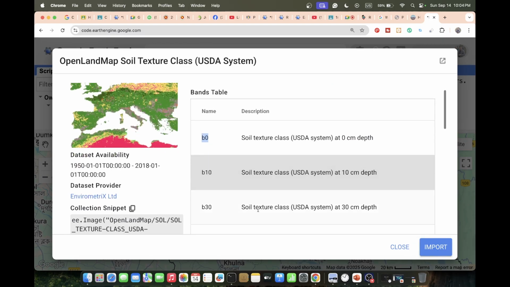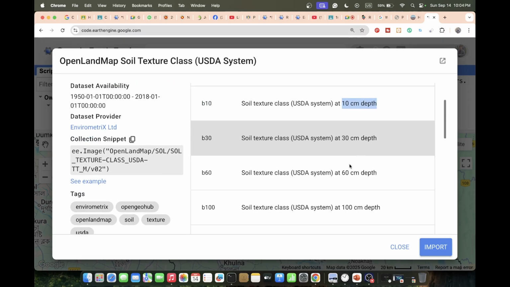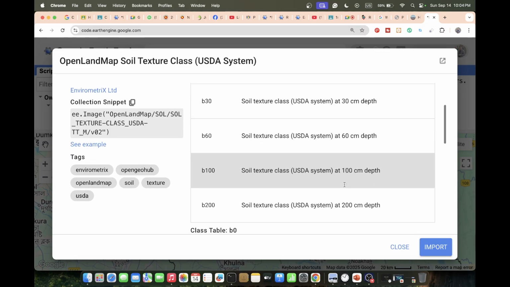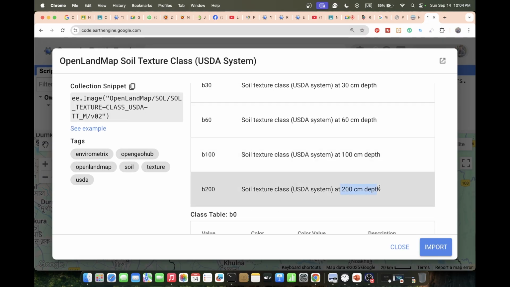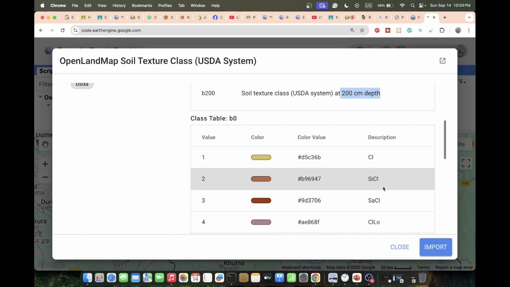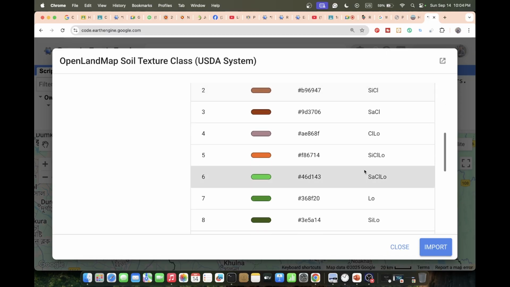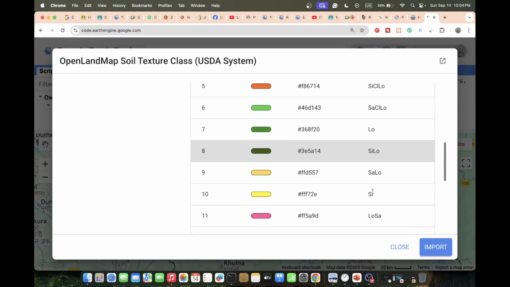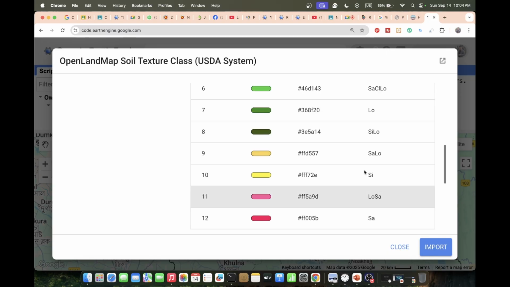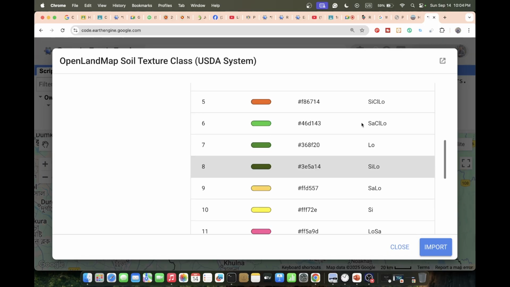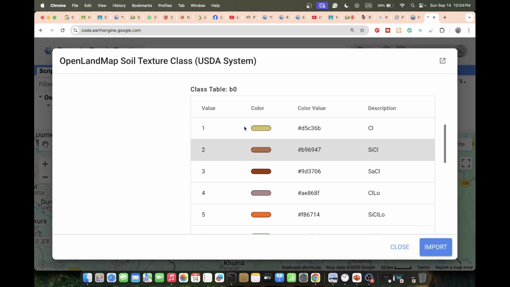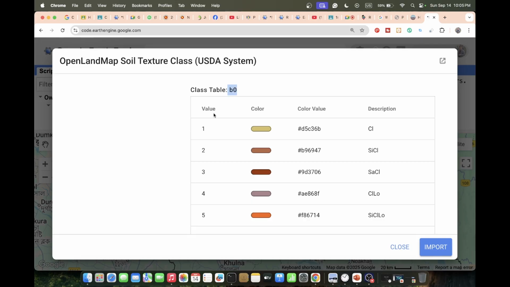Okay, b10 is basically the 10 centimeter depth of soil texture, then 30, then 60, 100, and 200 centimeter depth. We find this type of thing. And you can see we find some soil texture, different types of soil texture names. You can see this type of soil texture for that 0 centimeter. Okay, in the 0 centimeter we find this type of soil texture.